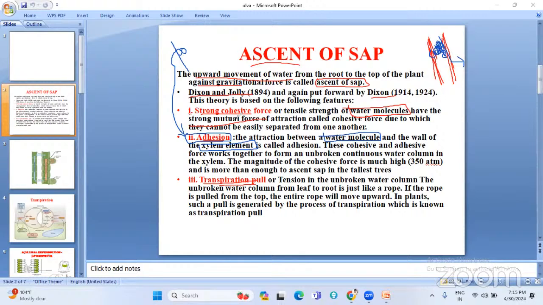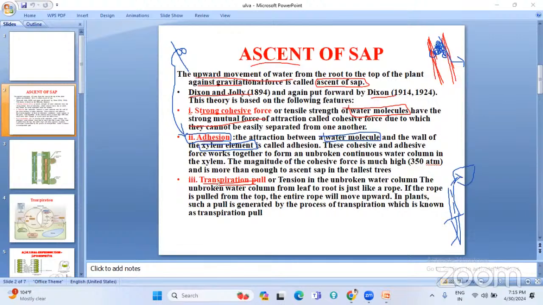Here, the sum of the two forces is utilized. Then how does it move in the upright direction? It moves only in the upright direction. I already told you, this is the root; from the root, water goes through the epidermis and cortex to the xylem, from the xylem toward the shoot, and from the shoot xylem to the leaf xylem. How does it move in the upright direction?